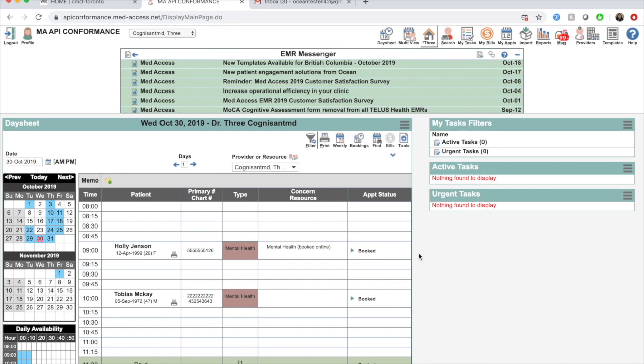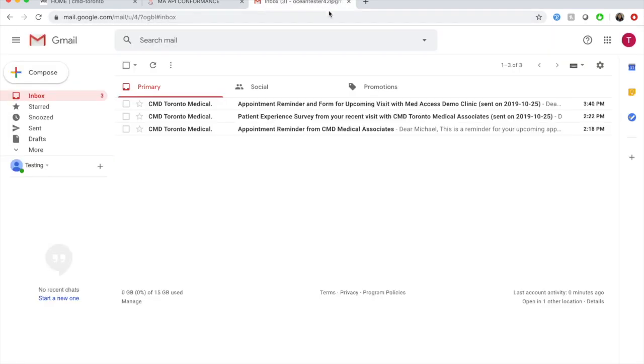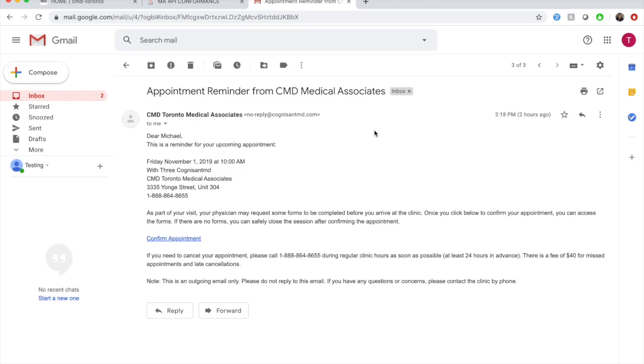So now let's dive into Ocean Reminders. Great, Adam. So Ocean Reminders are another product from Ocean that can automate your schedule by looking at particular appointments and, based on the nature of that appointment, send a customizable reminder to the patient. And that reminder is an email with an optional link to some forms that provide another opportunity for you to collect information up front.